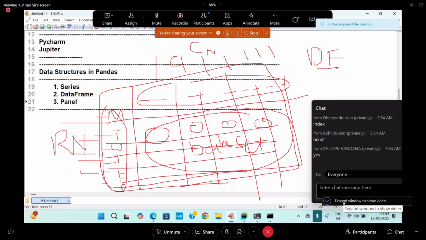What does the data frame contain? Row names plus column names plus a data set. The combination is known as data frame. So data frame is called which dimension? Two dimension. Rows will be there, columns will be there.